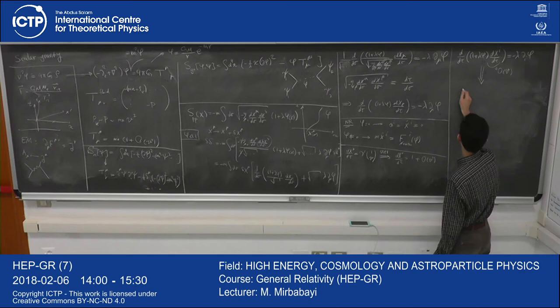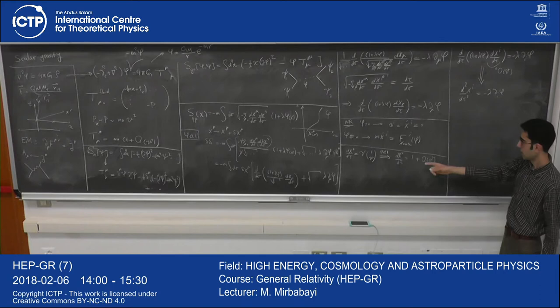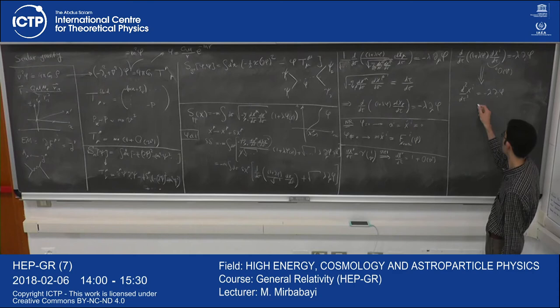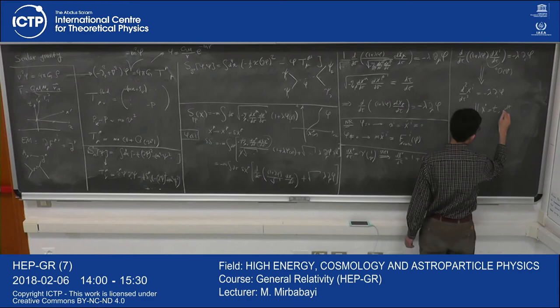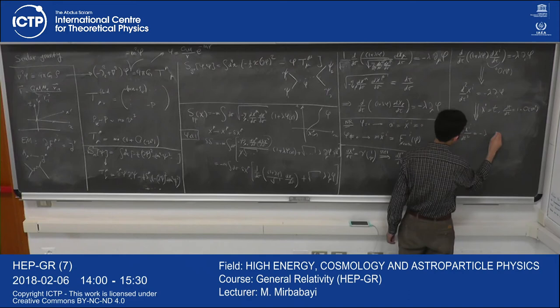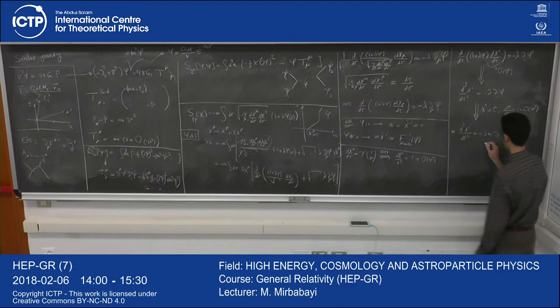We end up with the usual term on the right hand side: d2 by d tau squared of xi equals minus lambda di phi. Then we use the fact that dx0 by d tau is equal to 1 plus order v squared corrections. So if I call x0 t, I will get d2 xi dt squared equals minus lambda di phi. Then we multiply both sides by m. So we see that the Newtonian force that we get is minus lambda m di phi.